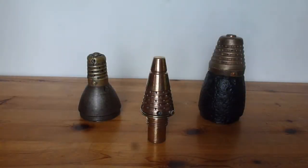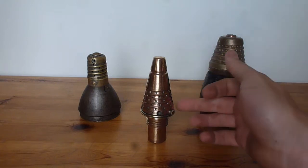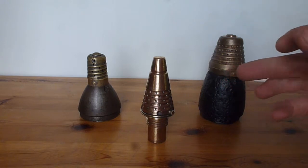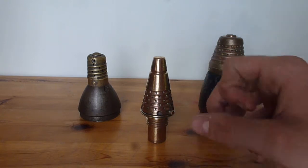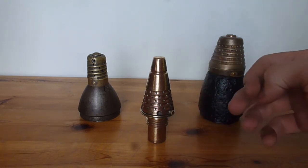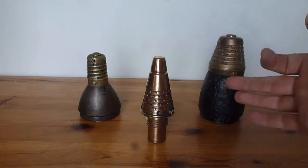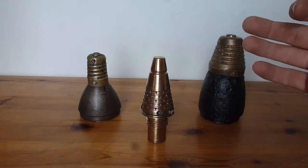Today I've got a very nice fuse to show you. It's this center fuse here, and as you can probably tell by the two fuses in the background, it's a French beehive fuse — named for all the holes in the actual body of the fuse. The unfortunate thing about this fuse is I have no information on it at all, and that's why I'm doing this video.